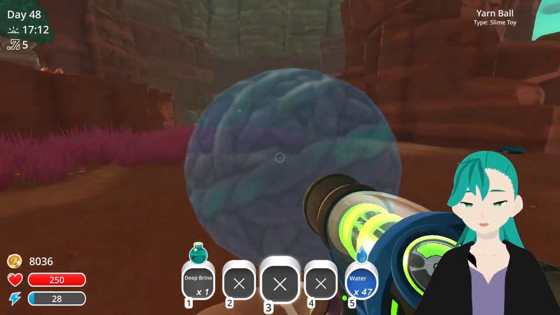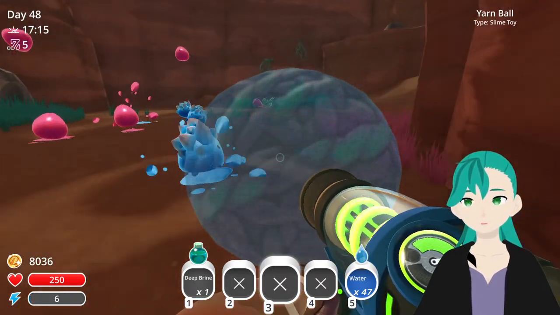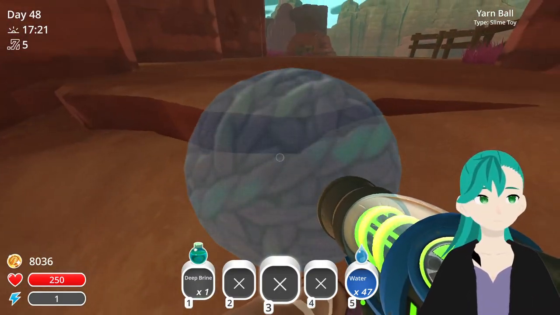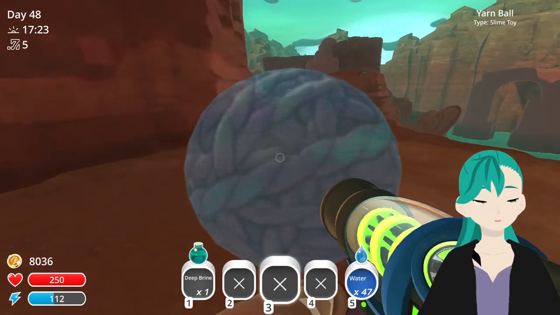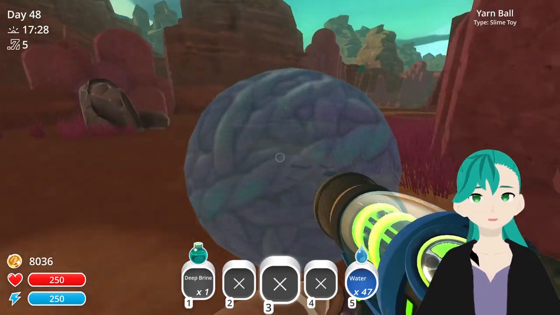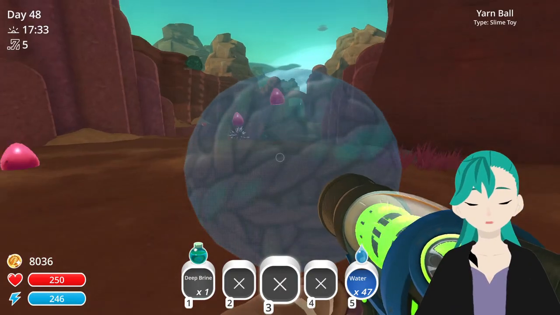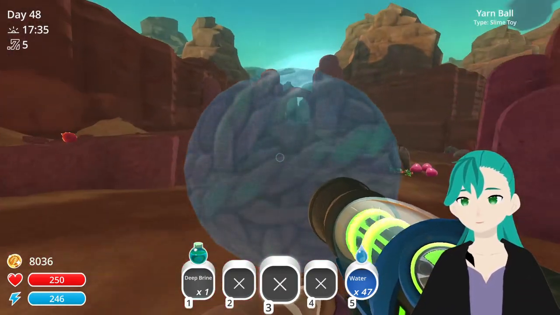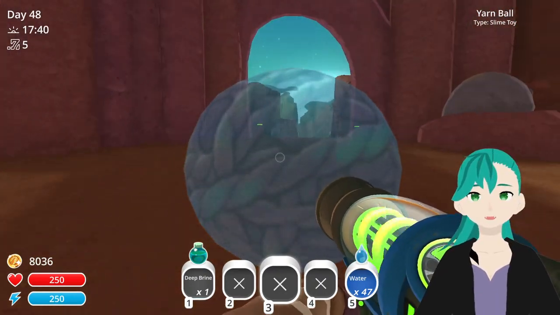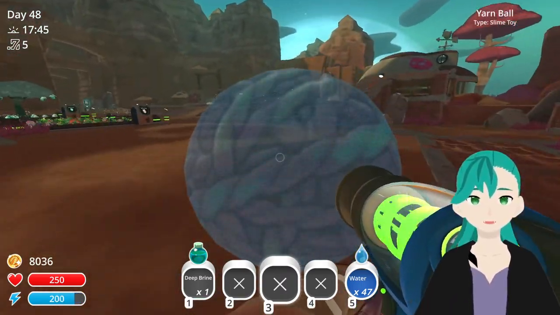Just have to remember where I'm going. This way. I don't have stamina. Head this way. Yeah, okay. I have my stamina back. The things we do for our pet slimes. Yep, 100%. That wasn't too far of a trek back.